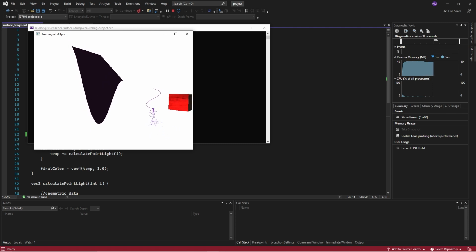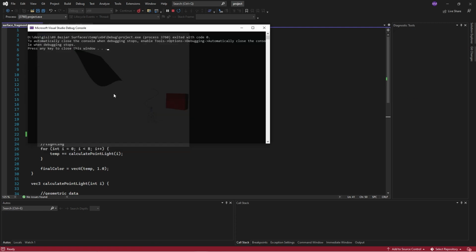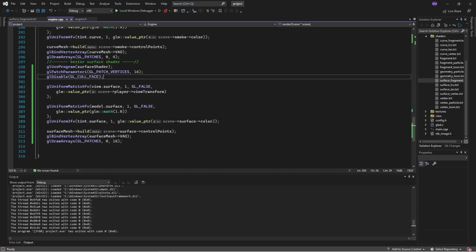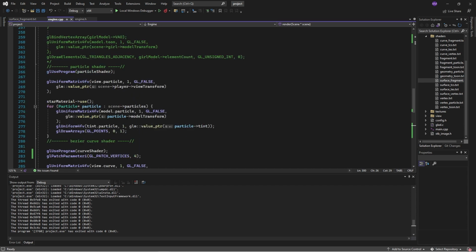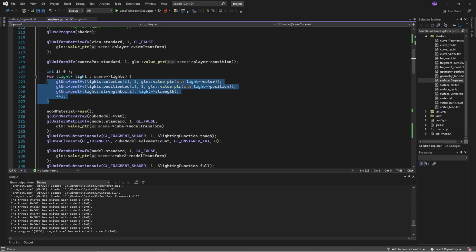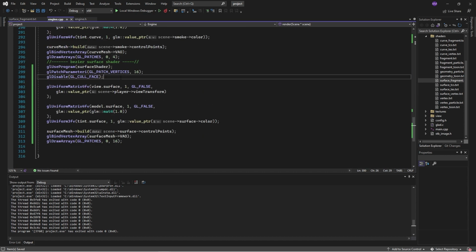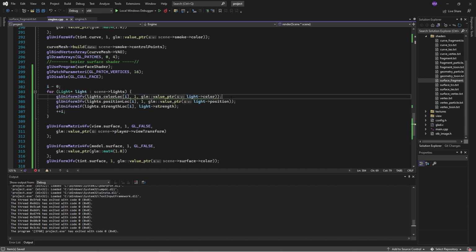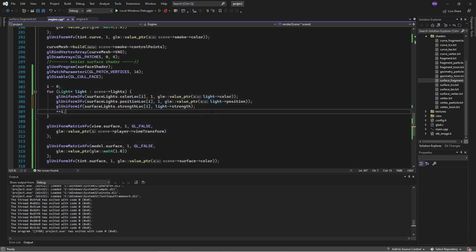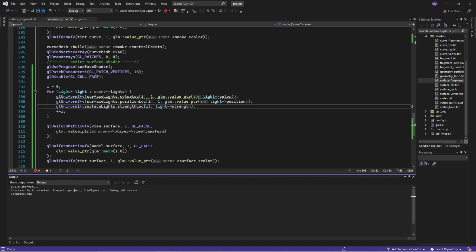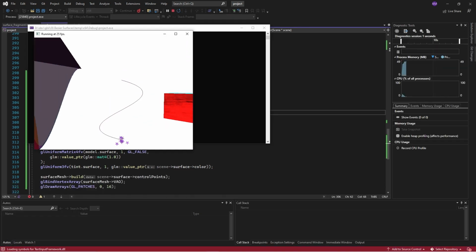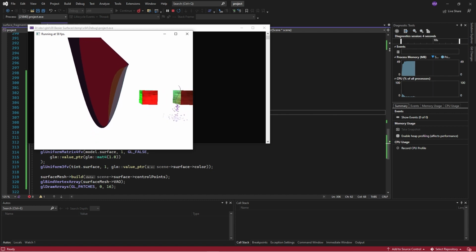Okay. So it is doing the elastic stuff. That's pretty cool. It's dark because I didn't send the light data. Jeez. Sometimes I surprise myself. Okay, so I'll just go back up here where we're looping through the lights and send that in. I think that's all right. Okay. What's it complaining about? Okay, there we go. We got it.